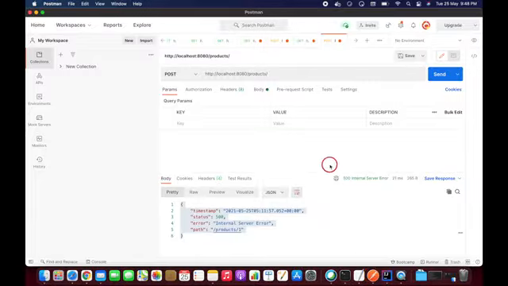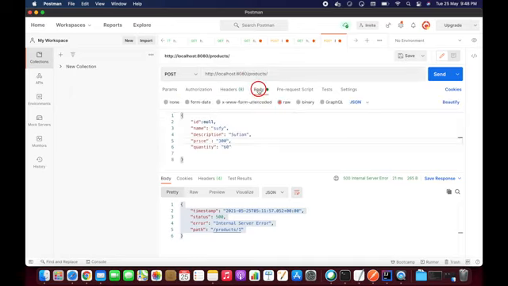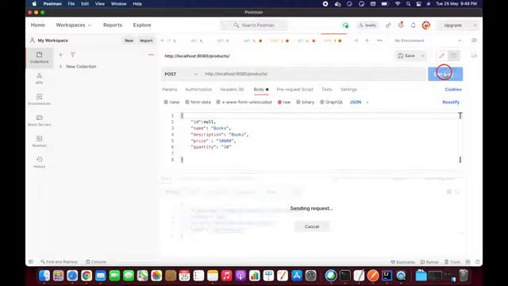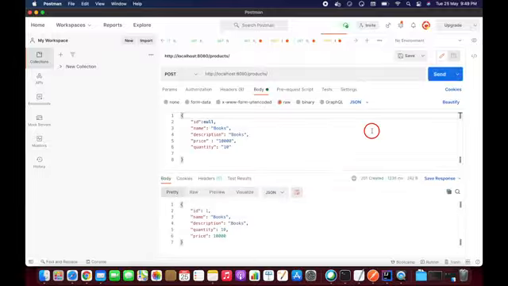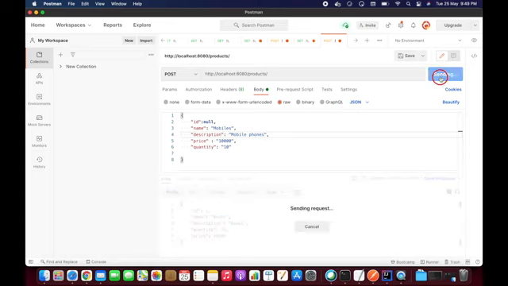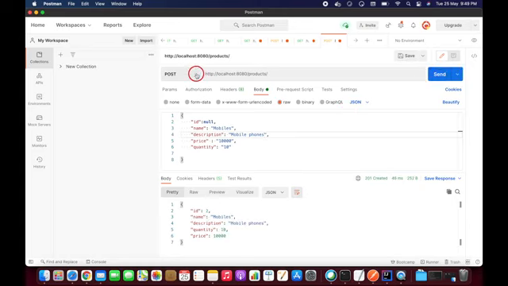Let me open Postman here. So this is my URL, guys. Okay, so 8080 products. This is the POST. I'm going to insert data in the database. So here I'm going to create some products. That's it, so let's send this. Okay, it is inserted successfully, guys, and let's insert one more. Okay, so POST is working, guys.